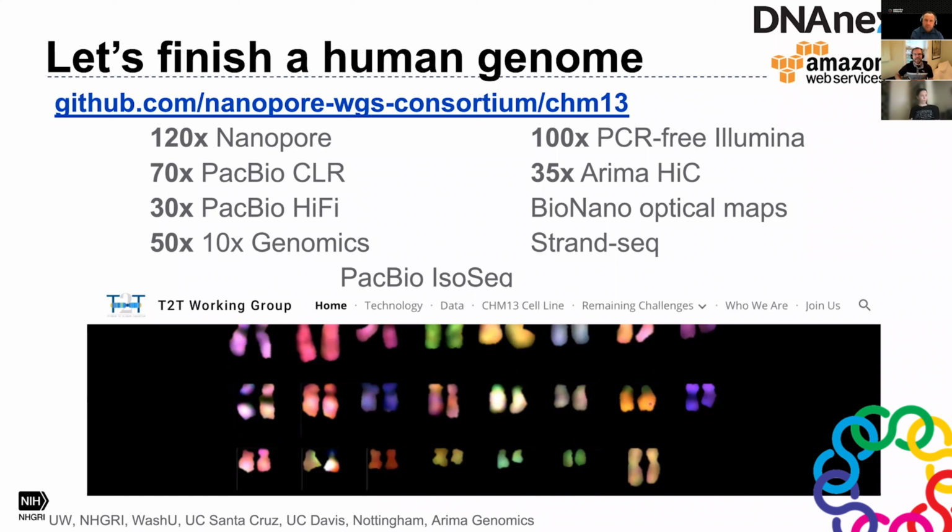So essentially we decided we're going to need lots and lots of long reads, and we had to select a human genome to target. And so the T2T consortium selected this CHM13 cell line, which you can see the karyotype of here below. The reason we picked it is because this is a result of a molar pregnancy. This is a result where an egg cell, which has actually no nucleus, gets impregnated by a sperm cell. And so the sperm cell divides and you end up with 2 copies of all the sperm's chromosomes and no maternal material at all. So this genome is largely homozygous, which makes the assembly problem easier. It does always have 2 copies of all the chromosomes, but the 2 copies are extremely similar, much more similar than you would see in an actual living human.